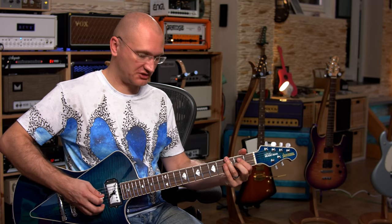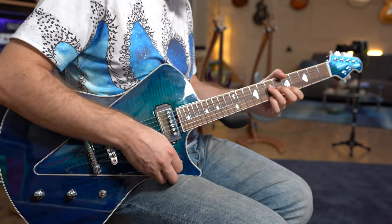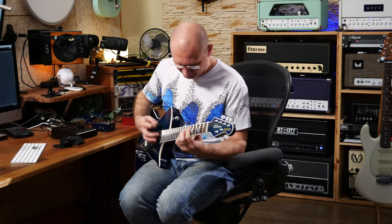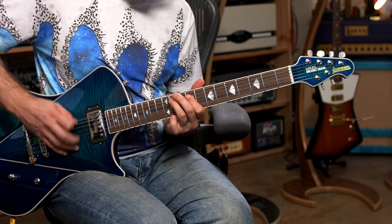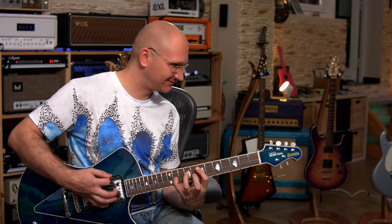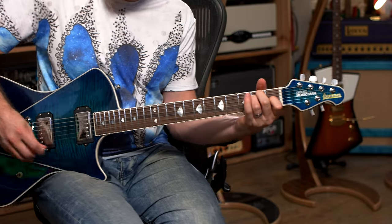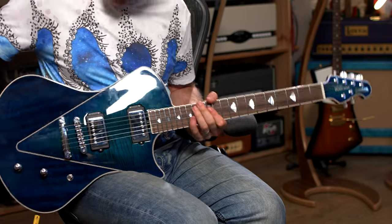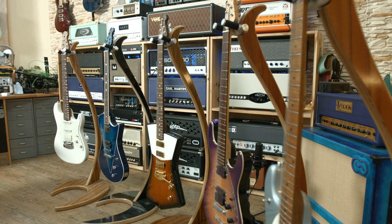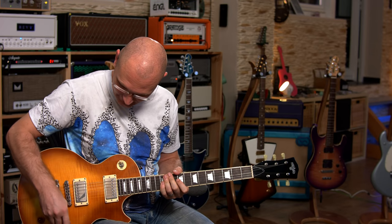That is just gorgeous. Middle position. There the brightness comes in! And then the bridge. Well, we're at it. Let's go. Because you want to know, and I want to know, they're obviously not meant to be the same instrument. This is gorgeous. It is.